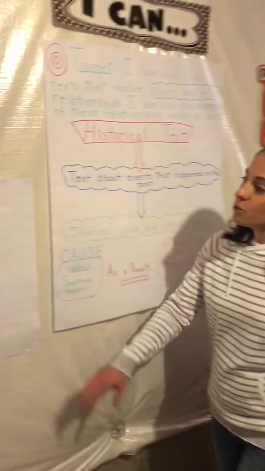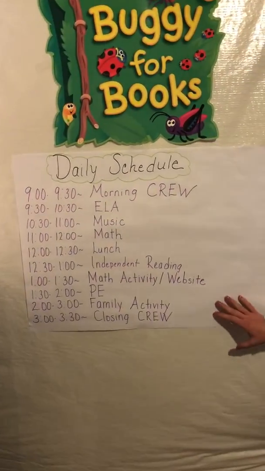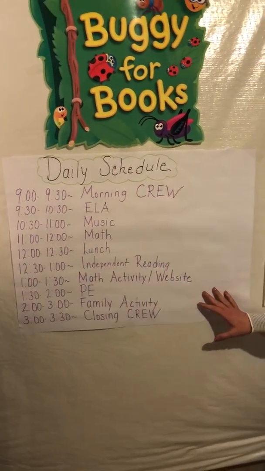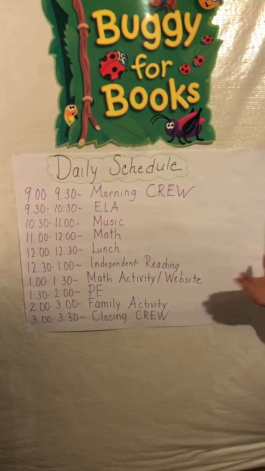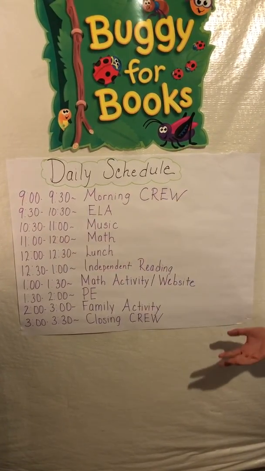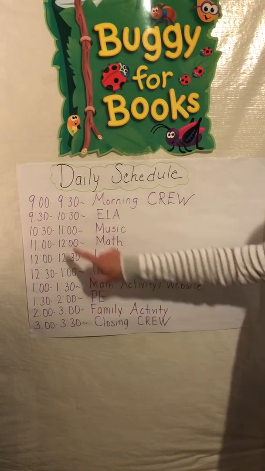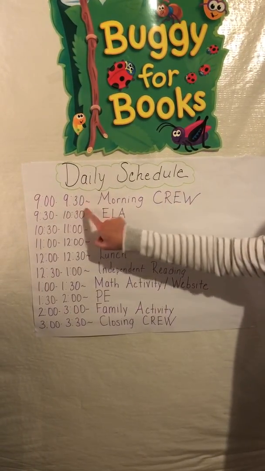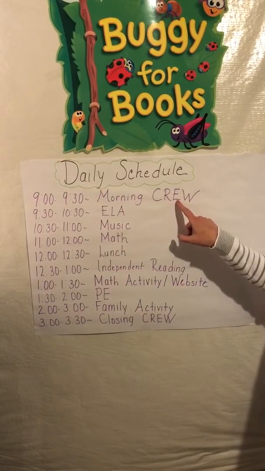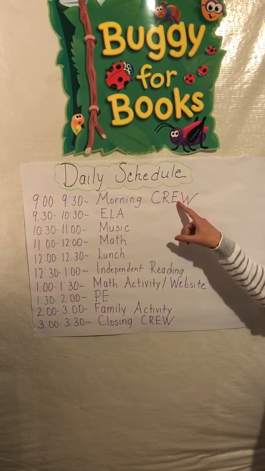If you haven't already, today I want to go over our daily schedule. Remember, this is not required, but just suggested for you and your families to follow to keep us on track with school. As you can see, from 9 to 9:30 is our morning crew time. That's when we do our live Zooms with our class.